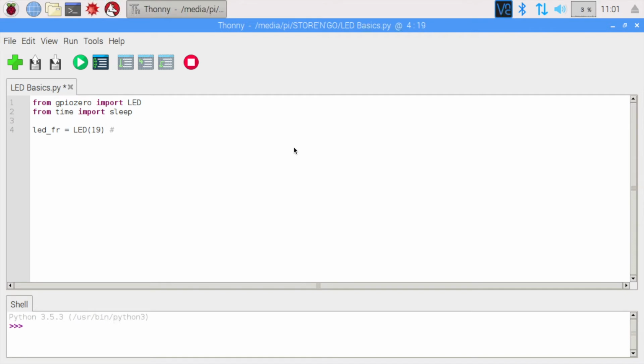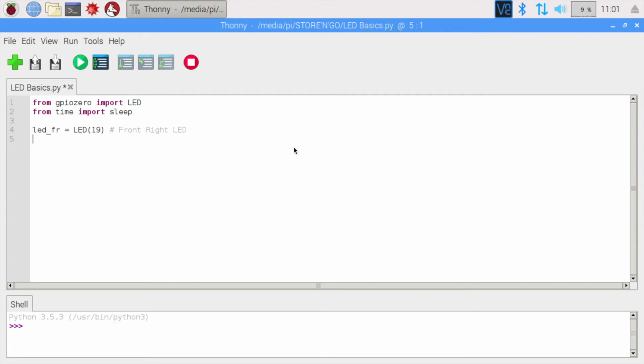And I'm going to put a comment in here. This is the front right LED. Okay, so the front right LED is the one I have chosen there.